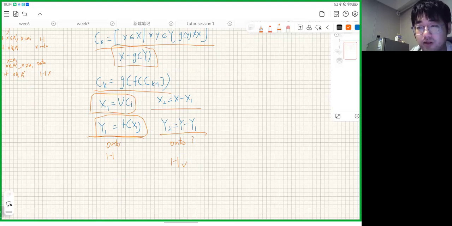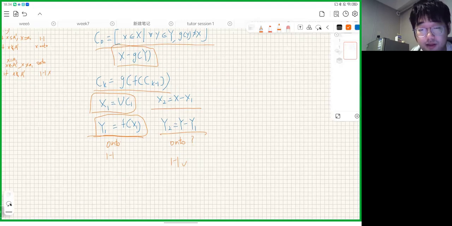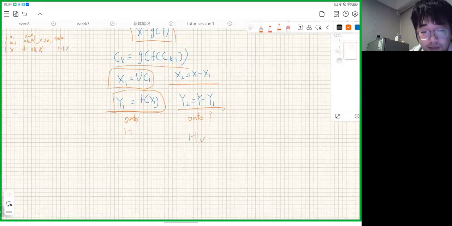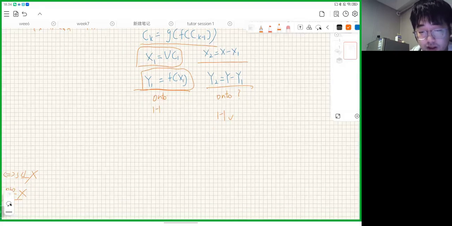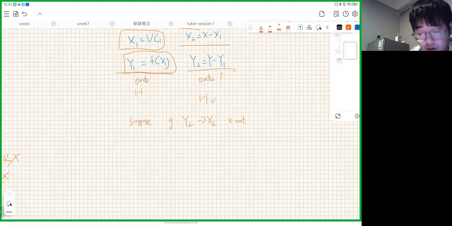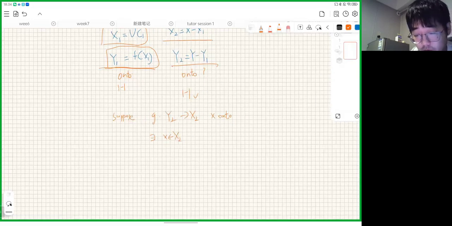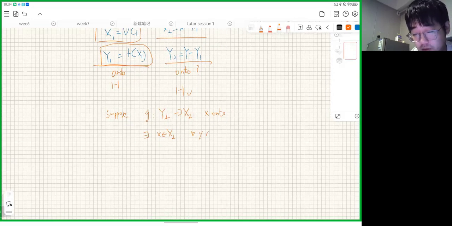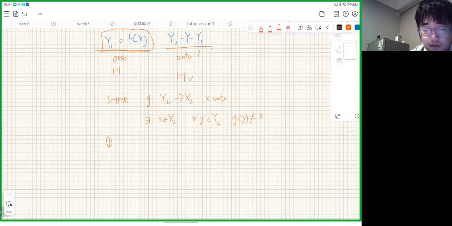So then, is that onto? Let's suppose g mapping from Y2 to X2 is not onto. Then that means there exists some x inside X2 such that for all y in Y2, g(y) is not equal to x. Then there are two cases.